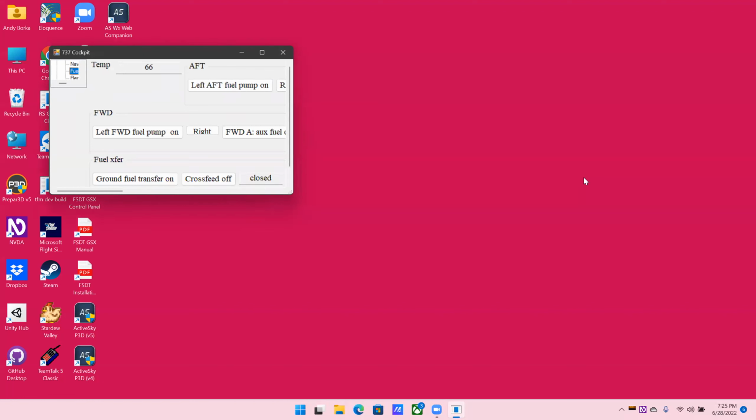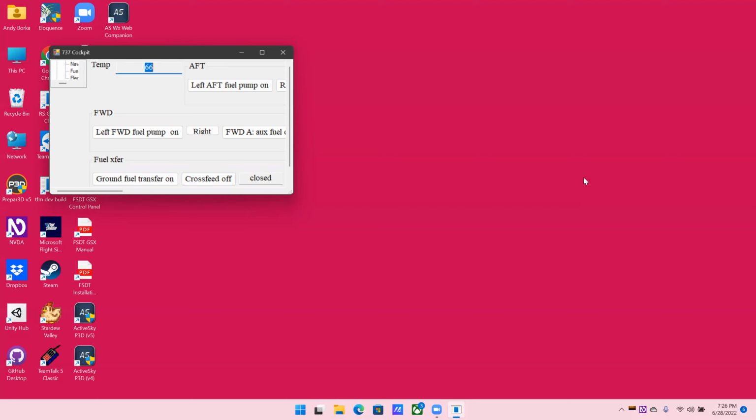Go to the fuel panel, and as with all of our panels here, we can access them in 2 different ways, tabbing through them and using hotkeys. We'll do both, and we'll even manipulate a few controls so you can see what that's like. So let's tab through it first.